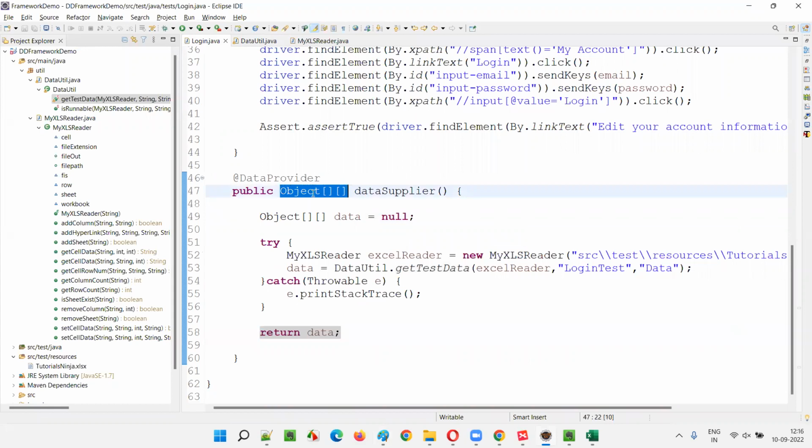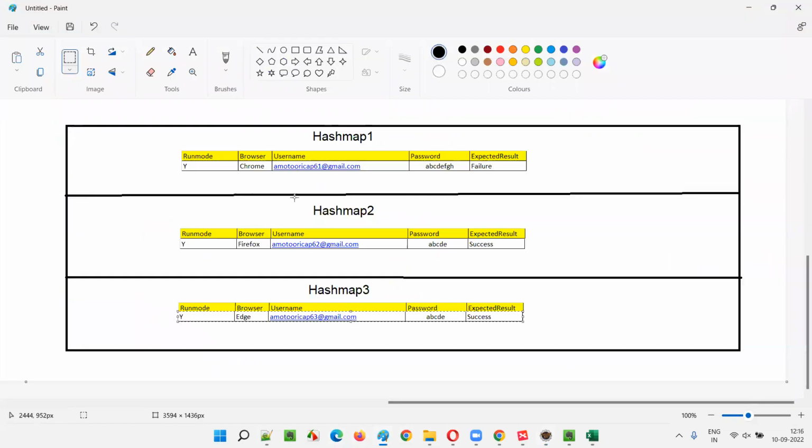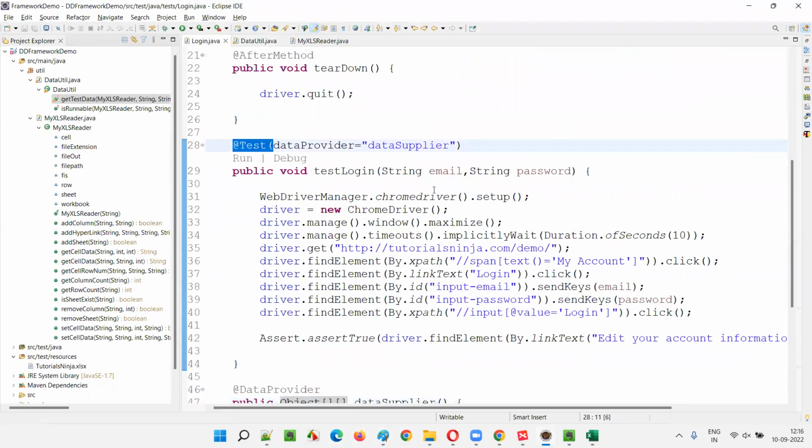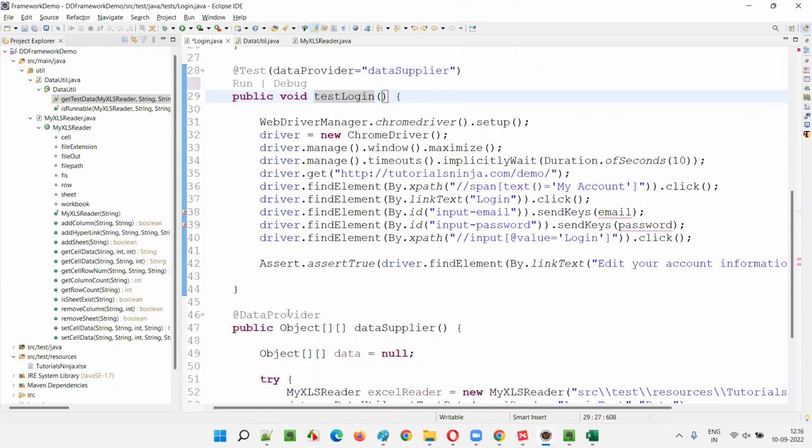Now in Login.java, when you return the data in the form of a two-dimensional object array, the first single-dimensional object array will be sent, supplied to this test method. So the test method will receive it in the form of a hashMap. In this test method you have to remove the parameters here, and it will receive the data from this data provider method as an object of the hashMap.